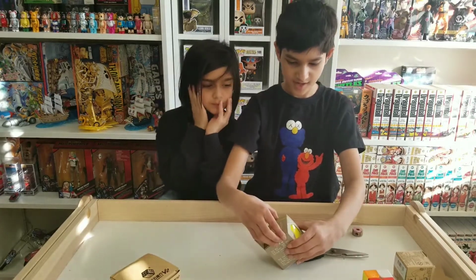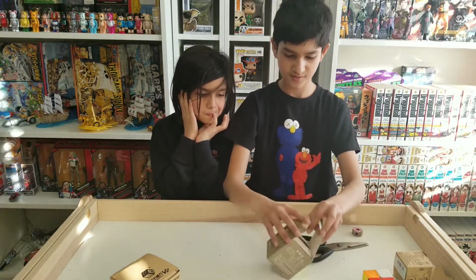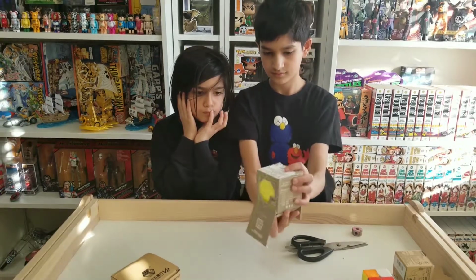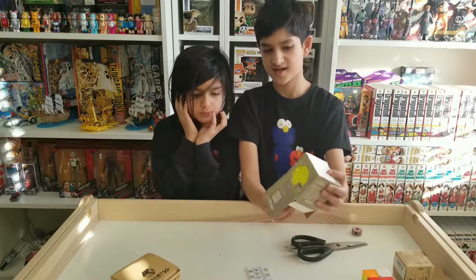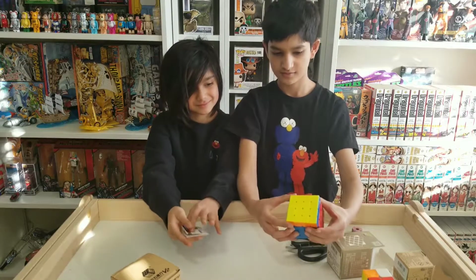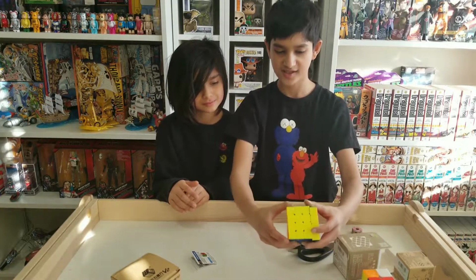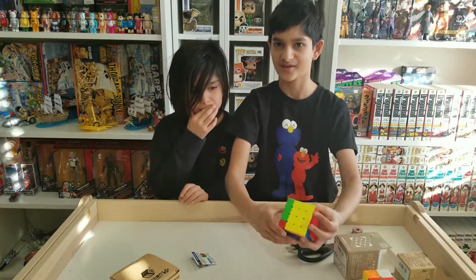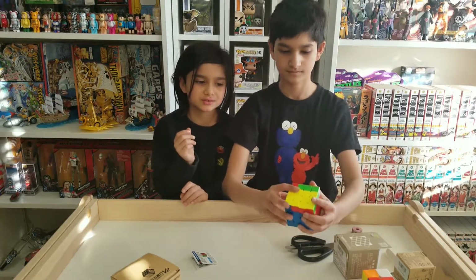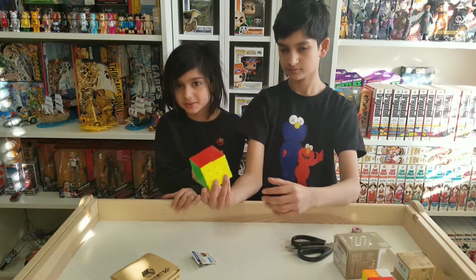Next, we're going to do the YJRS 4x4. This box is much easier to open. This box has a nice texture on it. Oh, these are instructions? Nice 4x4. It feels really sturdy, so I'm not scared of it popping like my other 4x4. The 2x2 doesn't feel too sturdy, but it's okay. It's actually a very nice cube.